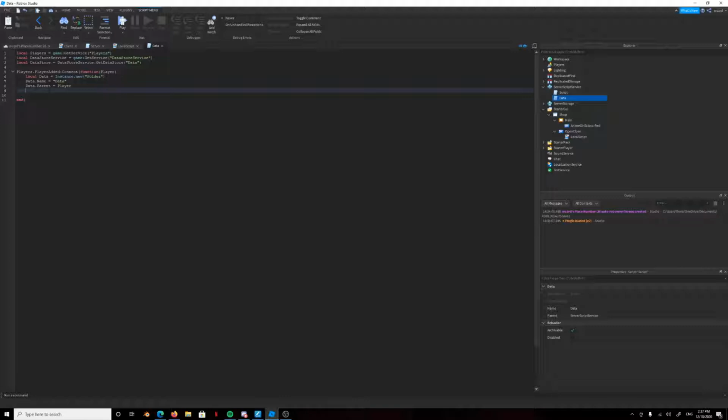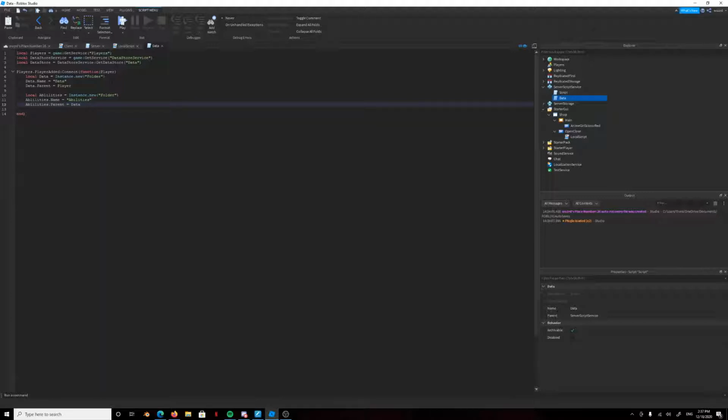We're gonna get the data as well. Also, let's make a folder for all the abilities we have. So we're gonna set the parent to the data folder.